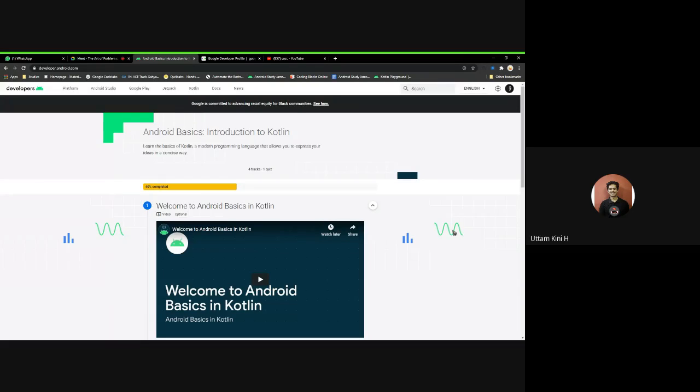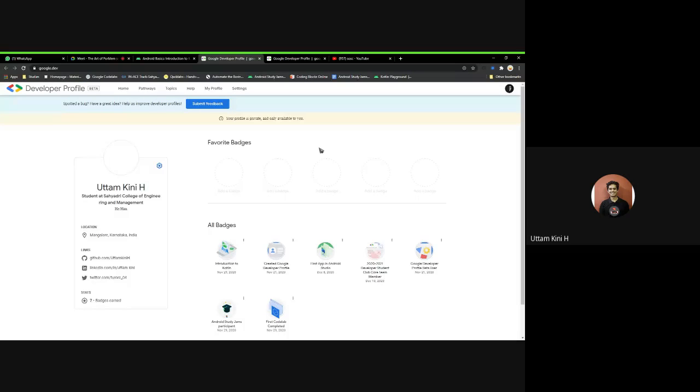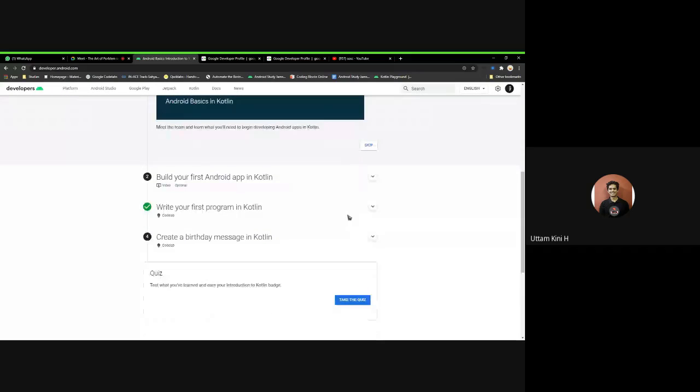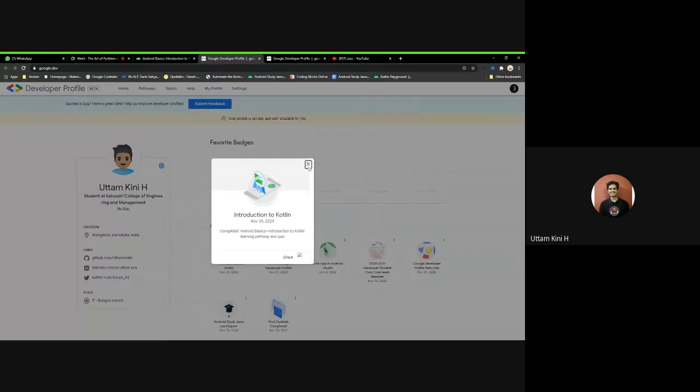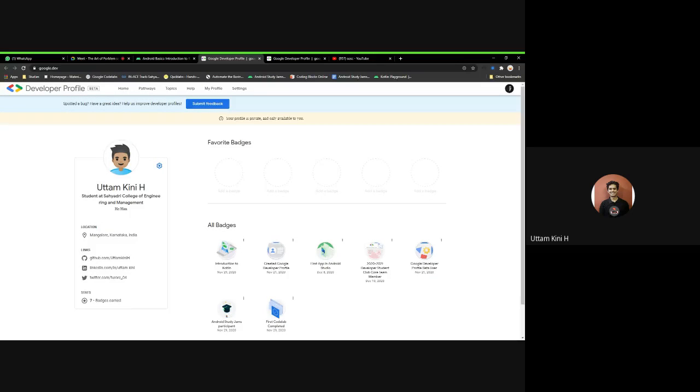The benefit for you guys is that you'll get access to the Google developer profile, which is still in beta mode. After completing a course, say unit one, you will get badges such as Introduction to Kotlin and First App in Android Studio. Whatever app you have made, I'll send it to Google, and you might get a chance that your app is displayed by Google in their community on Twitter or LinkedIn. That's all about the jam we are going to conduct.